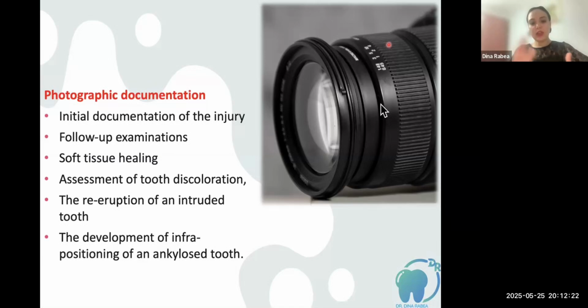To assess if discoloration occurs in teeth, especially in teeth with blows or with severe luxative injuries, and also teeth that have received discoloring medicaments like calcium hydroxide or MTA, for example. Also, you can see the re-eruption levels of an intruded tooth, and you can see the development of infraocclusion or ankylosis in a growing patient, and you can quickly interfere with, for example, decoronation or root submersion to avoid going through the hassle of losing the vertical dimension of the bone, which is a very precious bone in a very precious area.